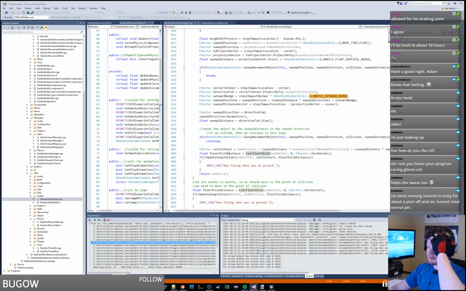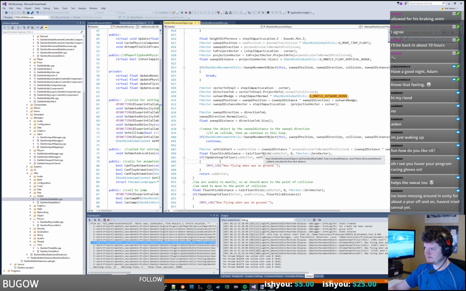Alright, so what's happening right now is our settle start position, I'm thinking about this floor stick stuff with this snap to floor. And the floor stick distance, I think, is just that we're doing a mantle. We've already done the sweeps and all this other stuff to figure it out. The floor stick distance should be something ridiculous.